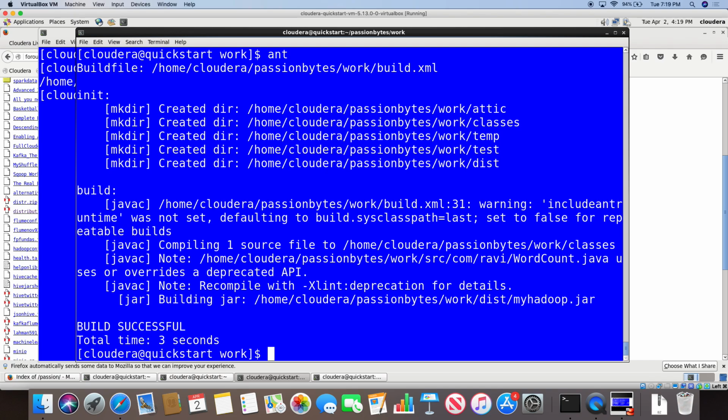So what did I get? My Hadoop.jar. My Hadoop.jar is again a Java archive. And I already told you a Java archive is a combination of many classes. And whose class is there inside that Hadoop.jar? WordCount is there. Right. Now what am I going to do? We are going to do the word count. How will you do the word count?